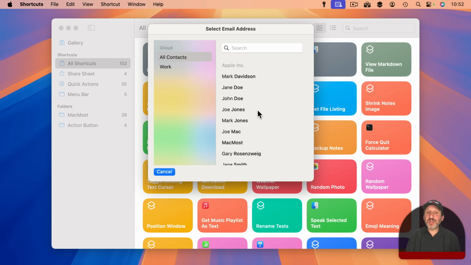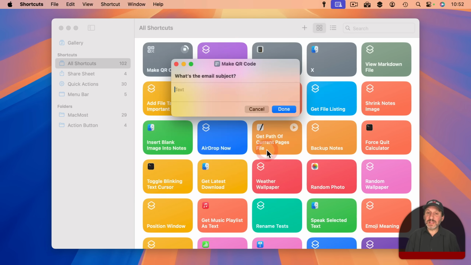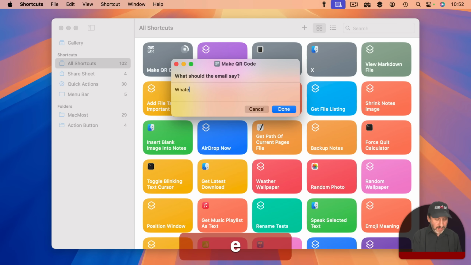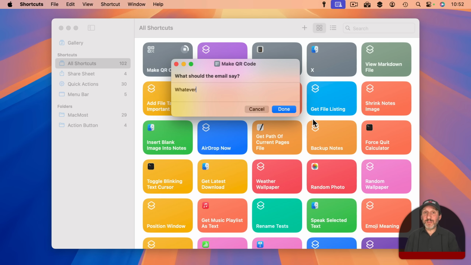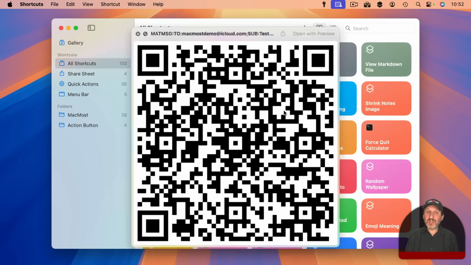Email me for more information, then you would select your contact here. And you can see I could select the email address there. You could have the subject line filled in. So we'll do test subject. We can have the body of the email filled in. Of course, all this can be edited before the user sends. It doesn't send automatically. So you can have whatever you want in here, and then hopefully somebody could add extra information to it if they want in the body. And then it generates this QR code.